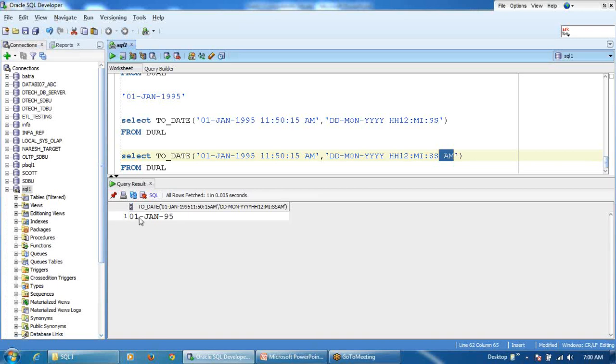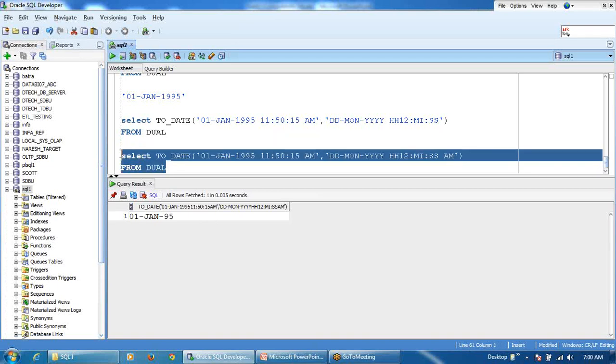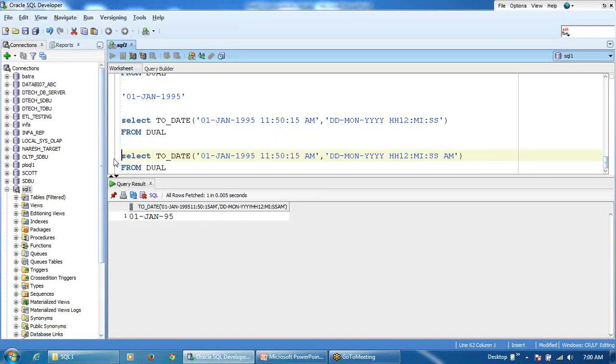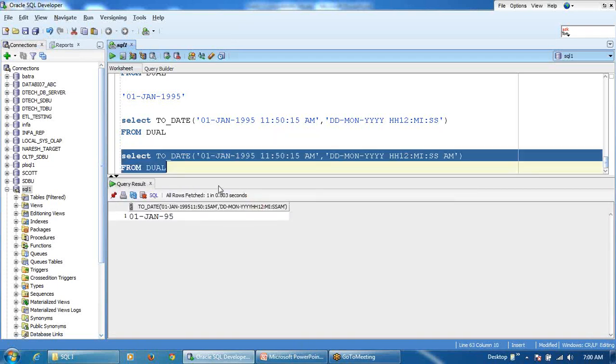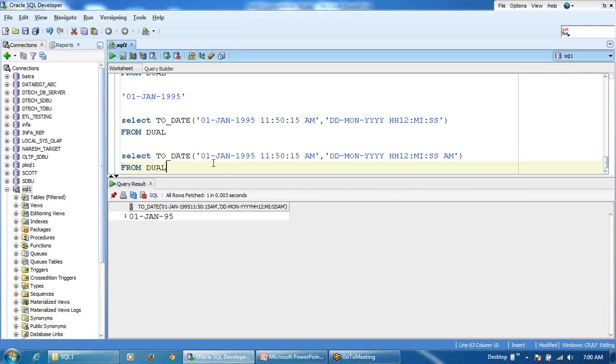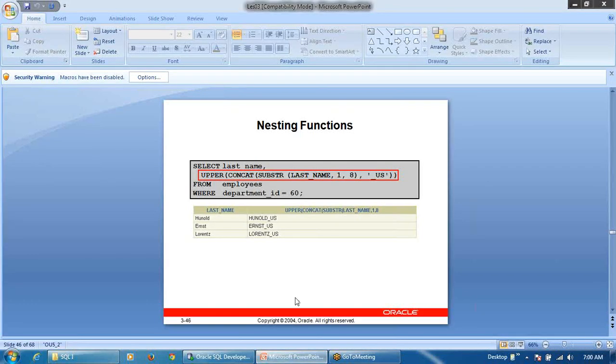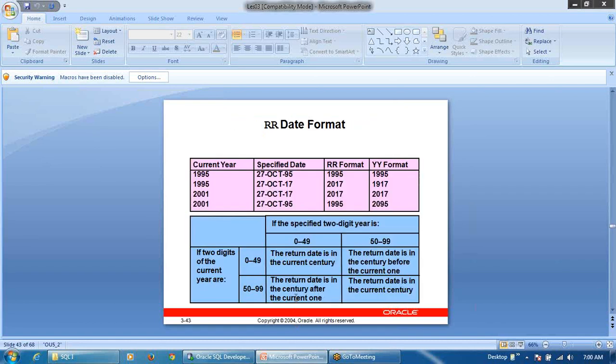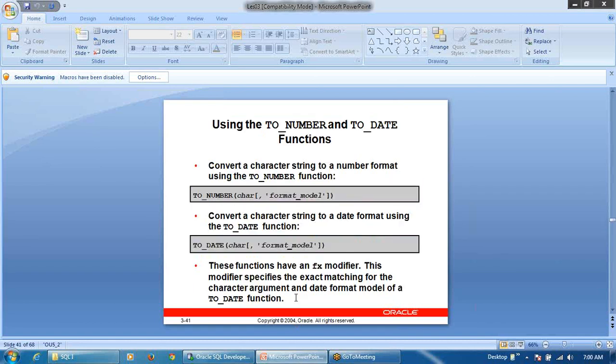So whenever you execute this, that is how it will display the date format. to_date is always used to convert the character date to the date data type.